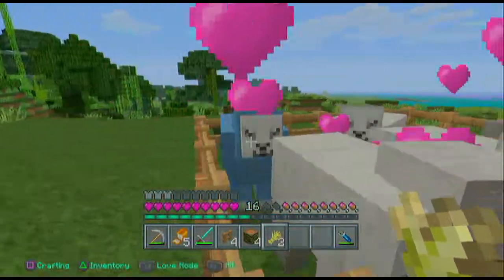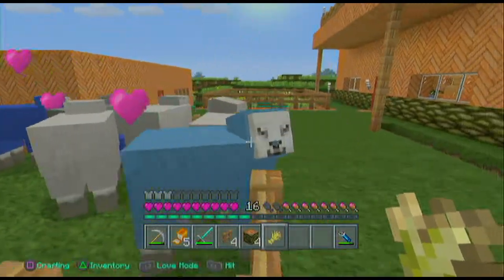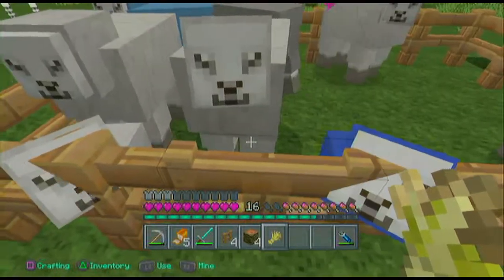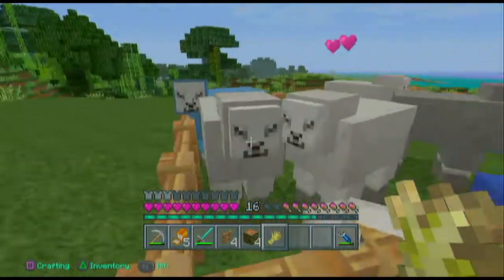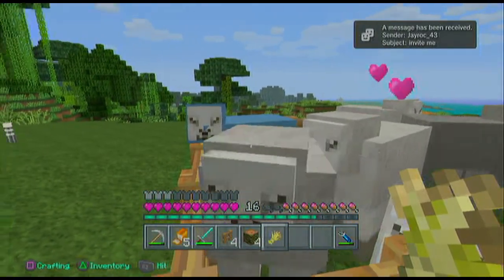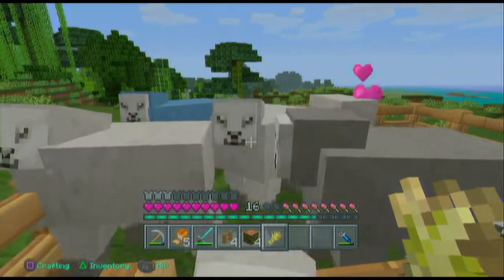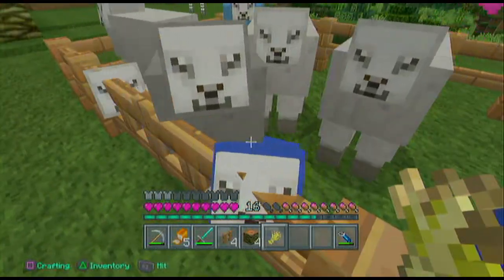Have threesomes and make babies. Oh, they had a threesome. Actually, no, they had like a sevensome. Oh, I've got a little baby blue one. A little baby white one. So, Larry 1, Larry 2, Larry 3, Larry 4. Actually, I know. Larry Blue, Larry White, Larry White, Larry White, Larry Grey, Larry Blue. Junior Larry Blue. Junior Larry White.